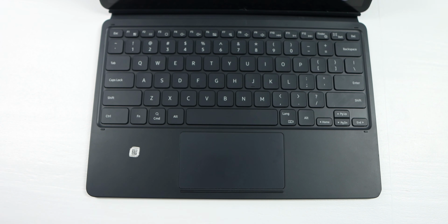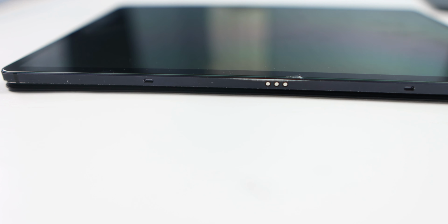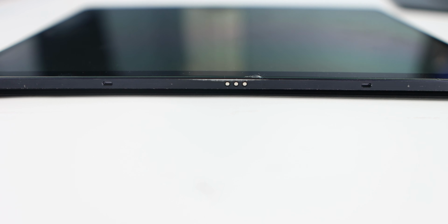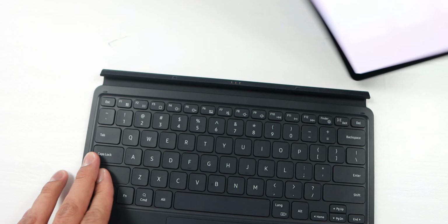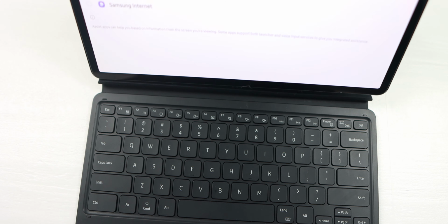Now, that bottom part of my tablet is where a lot of the scratches are, and that's where the keyboard connects. So I'm guessing that with overuse over time, after connecting to the keyboard so many times and so many different ways, and aggressively sometimes and yanking it off sometimes, probably led to a lot of scratches and accidental bumps and whatever. But yeah, just keep that in mind. If you're going to use the Samsung keyboard case, this may happen over time. This is what happened to me, so just keep that in mind.